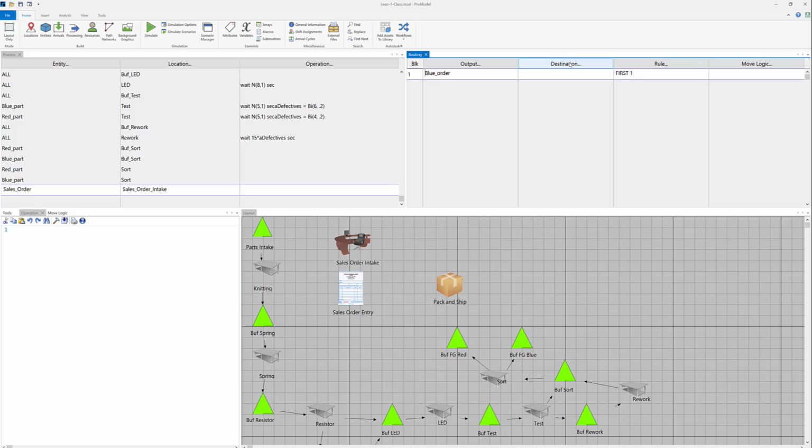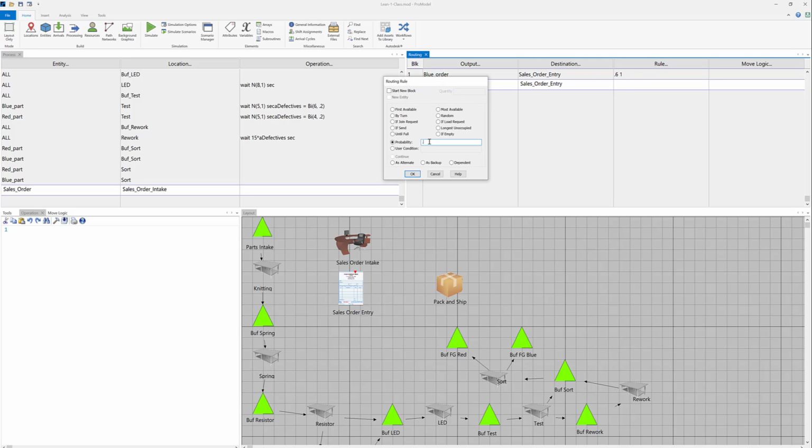Blue order should go to sales order entry, and the rule is probability 0.6. Okay, we create another record within the same block. So red order also goes to sales order entry, and its probability is 0.4.